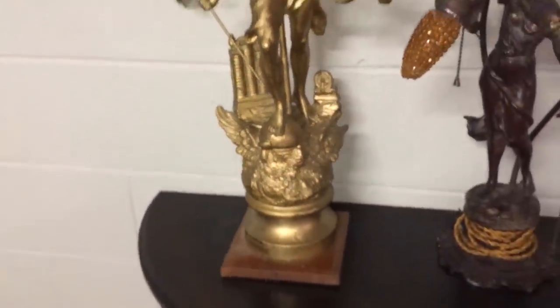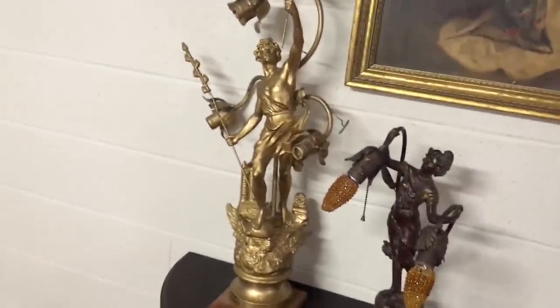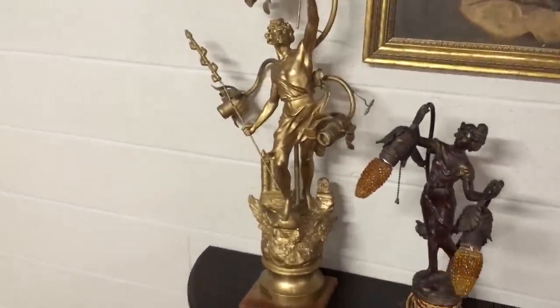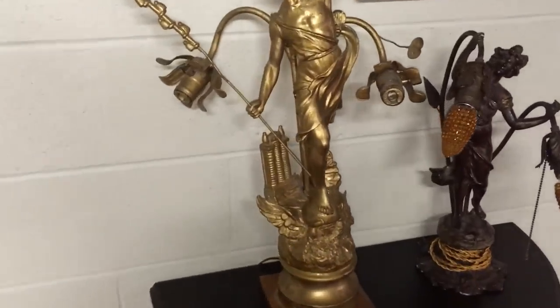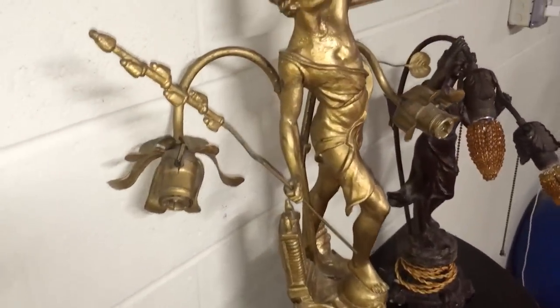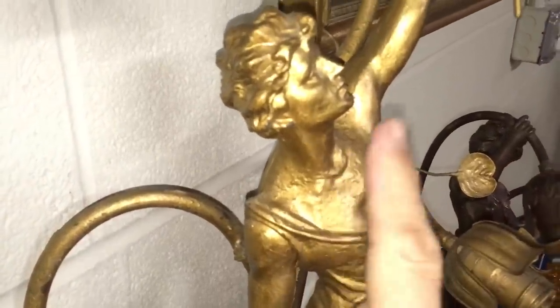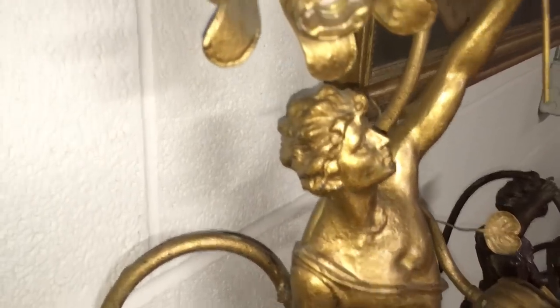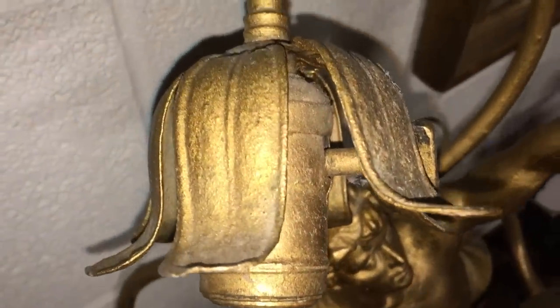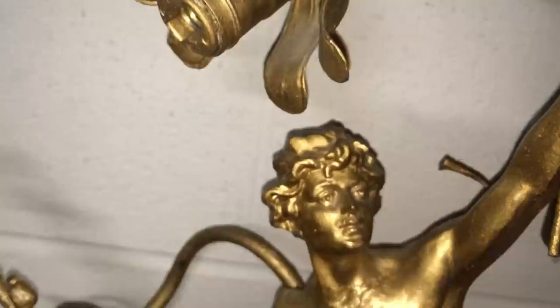Now, what's the problem? Some do-gooder took a can of radiator paint, as we say, and had a good old time with this. Took it out in the backyard and ruined it. Yep, that's what they did. Now, the original patina is gone. I don't know what condition this was in before someone spray painted it, but this is going to have to come off. This needs a total restoration. They even went in and sprayed deep into the old sockets. Can you see that? Oh my goodness. People, please stop ruining antiques.